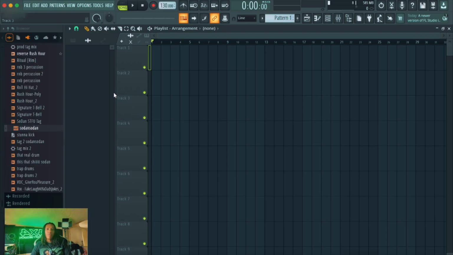So if you want to follow along with me, another thing also, I'm using FL Studio on Mac. This is a MacBook. You can use a Mac or you can use Windows. Make sure you're downloading the right version for whatever you need. If you have a Windows computer, download the Windows version. If you got a Mac, make sure you download the Mac version.